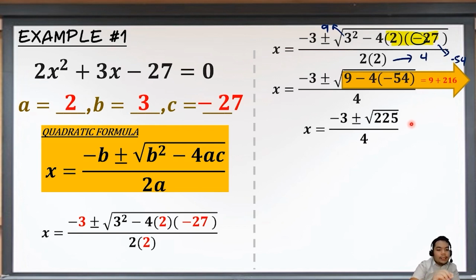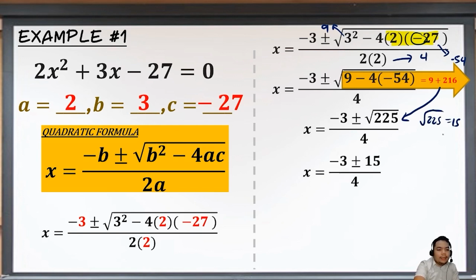So, from that one, we can still further simplify this equation into negative 3 plus minus square root of 225. So, saan galing yan? Dito yan galing sa 9 plus 216. So, from that, we can get the square root of 225. Ano nga ulit yun? Pwede kayo kumuha ng calculator kung nakalimutan nyo na. O kaya, tignan nyo sa notebook nyo yung listahan nyo ng perfect square kung meron kayo. So, ang square root ni 225, the number that if you square, the answer is 225. That will be 15. So, square root of 225 is equal to 15.